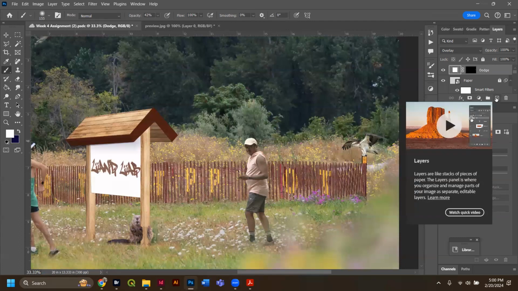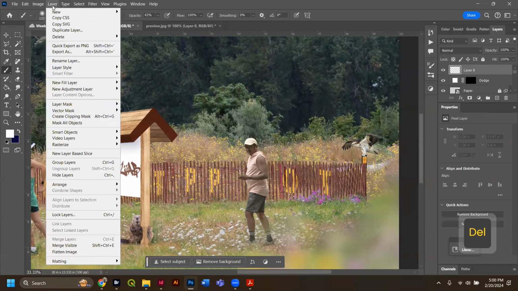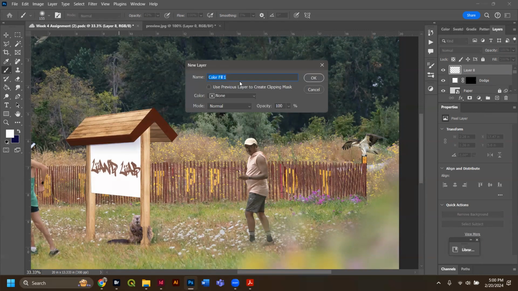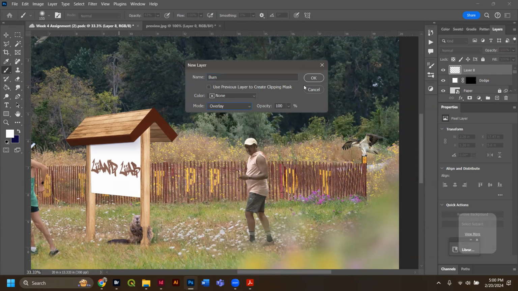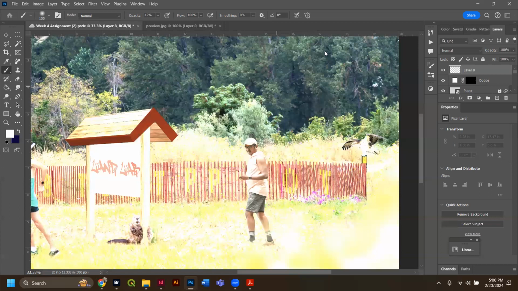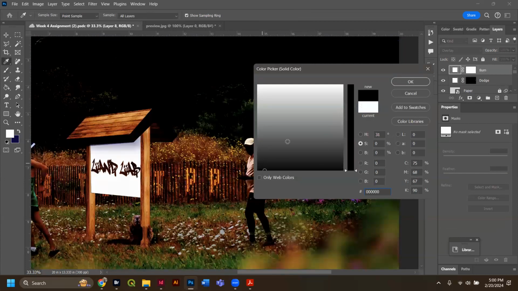So if we want to do that burn, layer, new fill layer, solid color, overlay. So we're doing the overlay, but for burning, we're going to bring it all the way down to be true black.